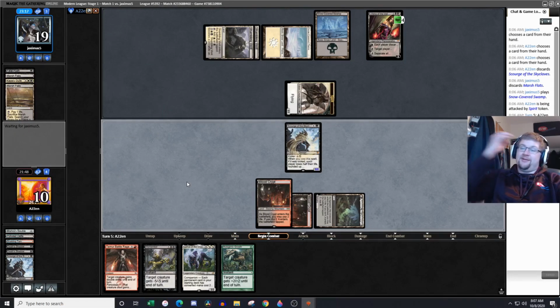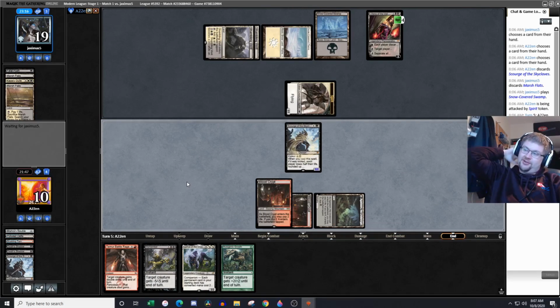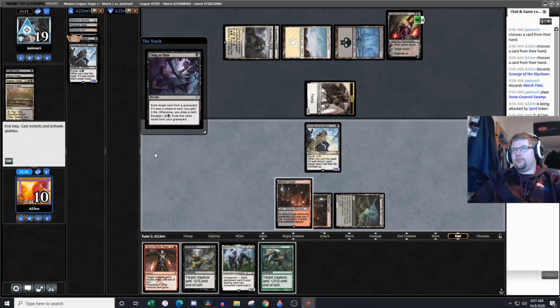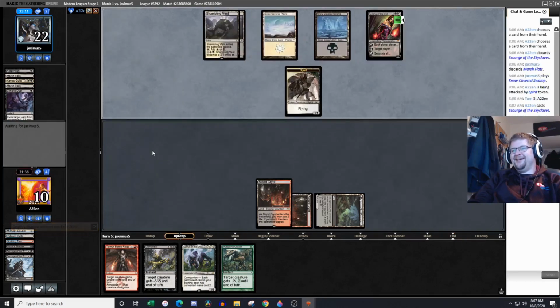Yeah, this is bad. I kept the TBR because of the 1-1. I still think it's better than the other Scourge, but maybe that was wrong in retrospect. They just had a kill spell, too. Ugh. It hurts. Ugh, it hurts. It hurts a lot. Drawing only the bad cards.